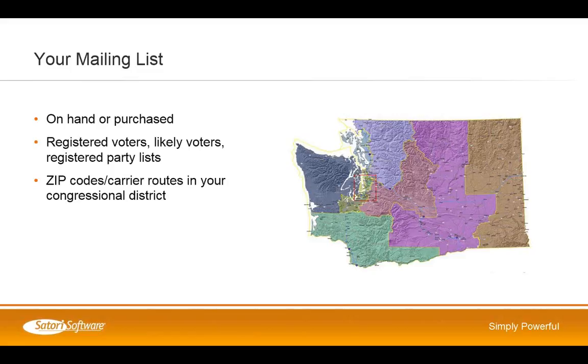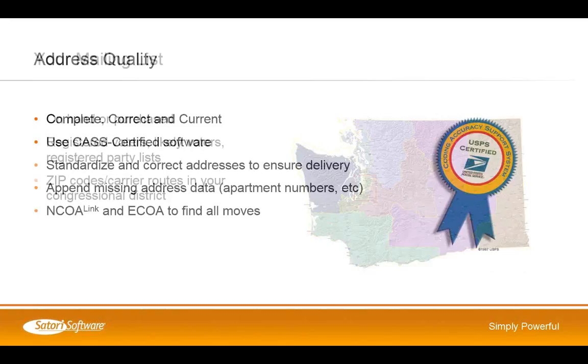And so you can take multiple lists from different locations, combine them, see where maybe there are some overlaps, or if you just want to blanket an area, you'll want to make sure that you have the targeted zip codes that would apply to the area that you're wanting to blanket. So you'll get that information, and then you would be able to take that information into a software package. And so here at Satori Software, we have some software packages that can work through the rest of the steps after you have that mailing list acquired.